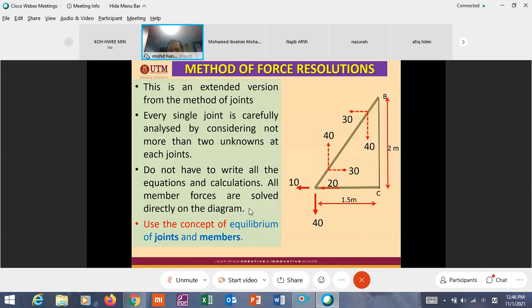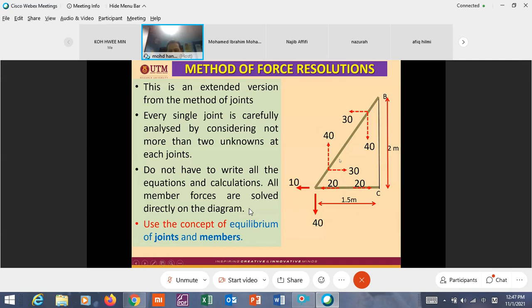So far understand? Okay, now look at this member. Is it in equilibrium? This member? No. This member is not in equilibrium because you have 20. So to make it equilibrium, you put another force here. Okay. Now, next. Actually, it is enough. But it is better for you to know what is actually the force in the member. For this member AC, the force is 20.